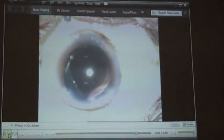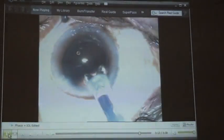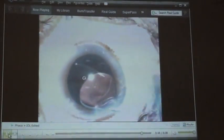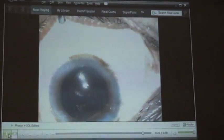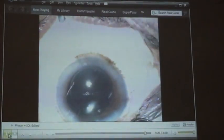The complete circular opening of the anterior capsule is nicely visible. Now the IOL implant. Actually this is the platform, the posterior capsule on which the intraocular lens is supported, and it is placed within the bag that has been created by making an opening in the anterior capsule. That round shaped circular opening is visible. And the IOL is getting implanted within that bag. So behind the IOL is the posterior capsule, and anteriorly at the margin is the anterior capsule, and at the center it's a big opening. So now this IOL is placed.